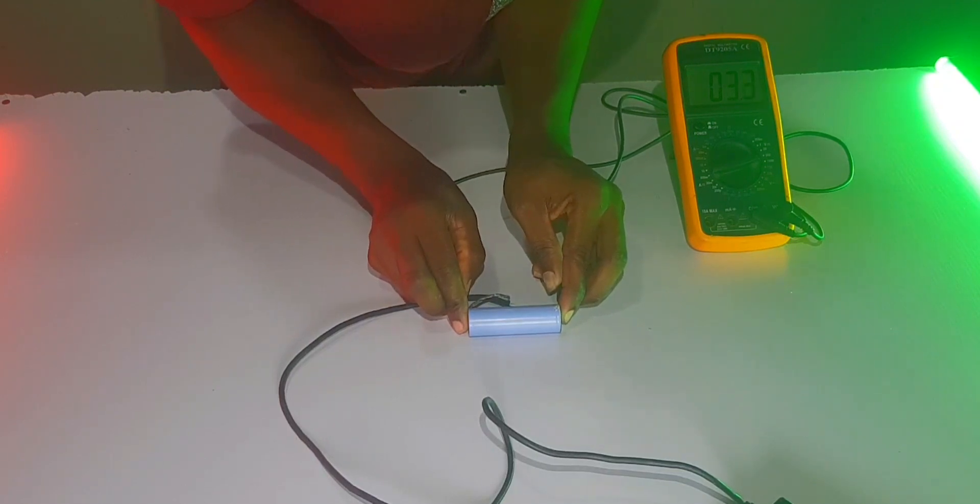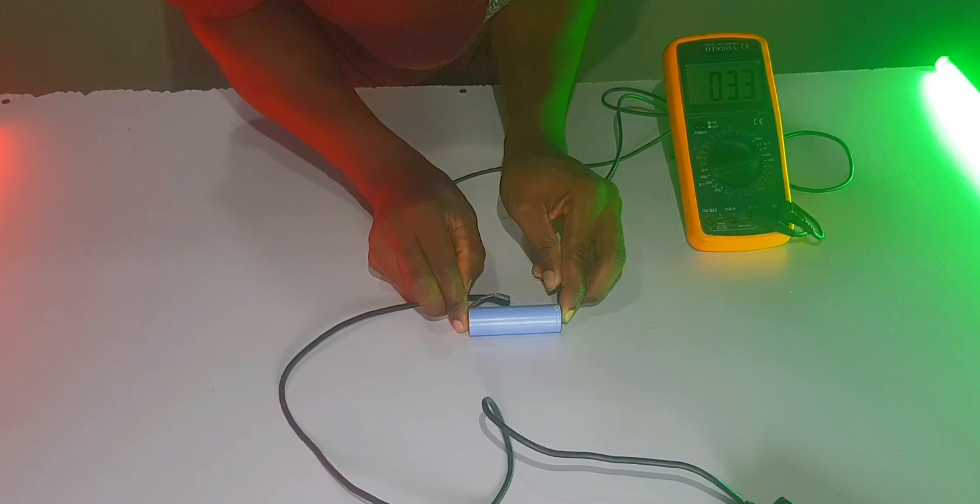What I have here is an 18.5 volt charger and I'm using it on this 3.1 volt battery, so it's actually giving me a really positive result - 3.3 volts and 3.4. I feel like it's actually going to hold at that side and give me something more. I'm getting 3.2, 3.3, 3.4. It's basically increasing the voltage of the battery.